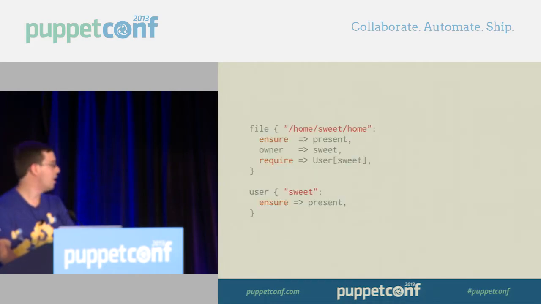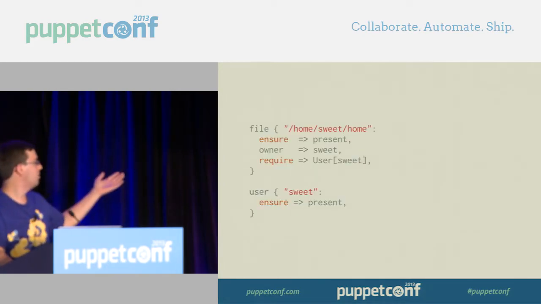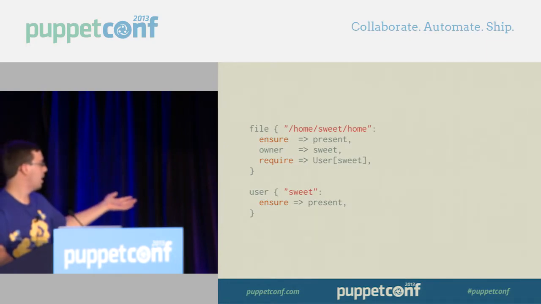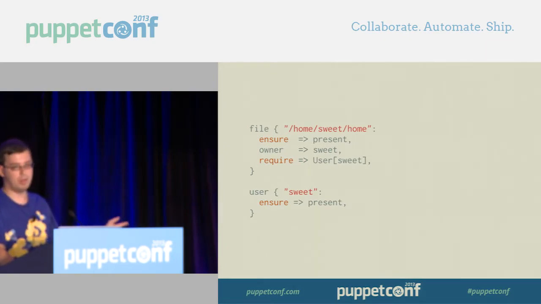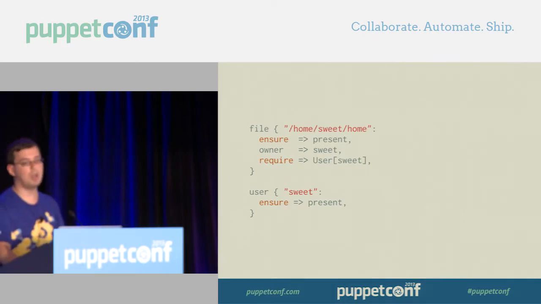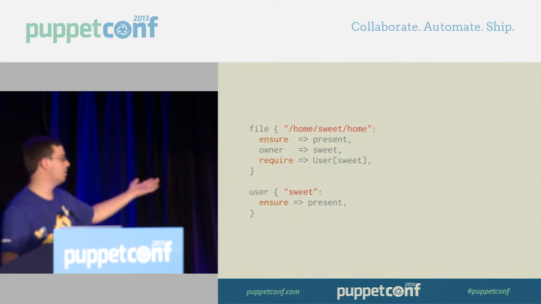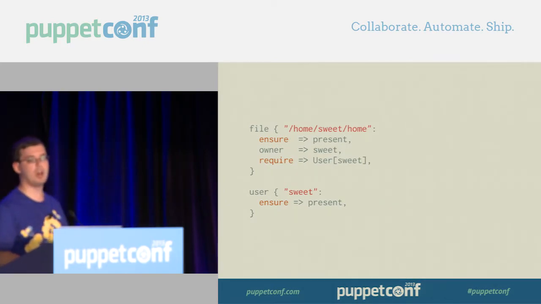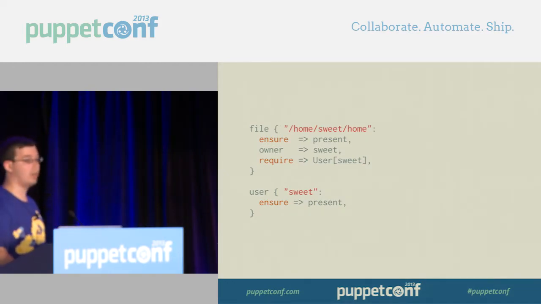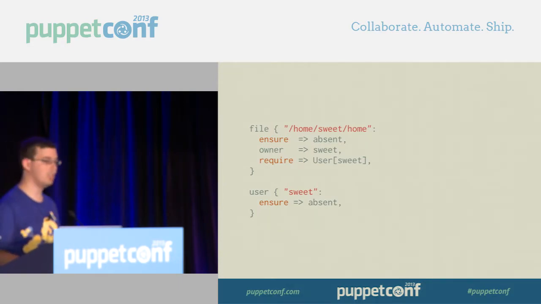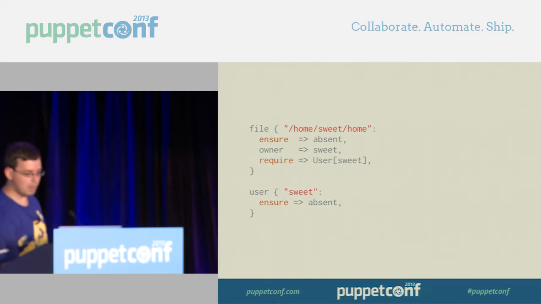And so to really drive that home, we have a file in some user's home directory, and we have a user. This is very common, right? The file requires the user. I'm calling it out explicitly because Puppet will do the auto require here, which is nice, but we can see the file requires the user. This is great. The user has to exist before we can make the file owned by that user. But if we change these ensure values from present to absent, now the relationship's backward. It's the same relationship. We said requires. But now it's totally backward.